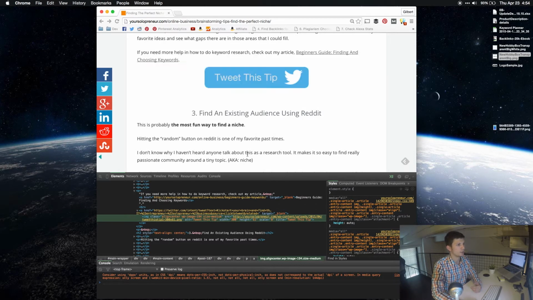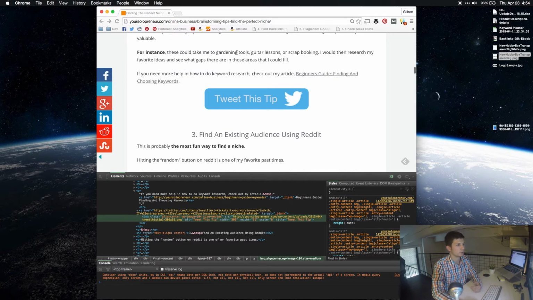So as a visually impaired reader is going down this page, they'll get to this image and they would have no idea what it is. So they wouldn't be able to click on it and share it, or they wouldn't be able to skip it because they don't want to share it. They would just have no idea what that image is for.